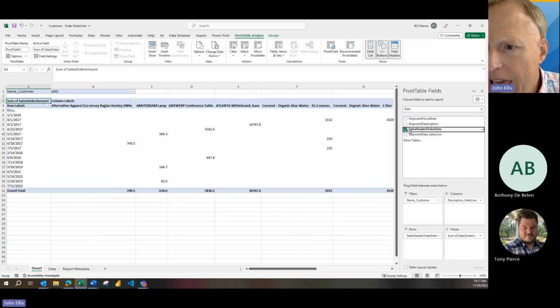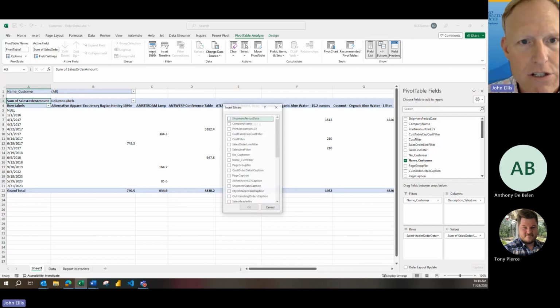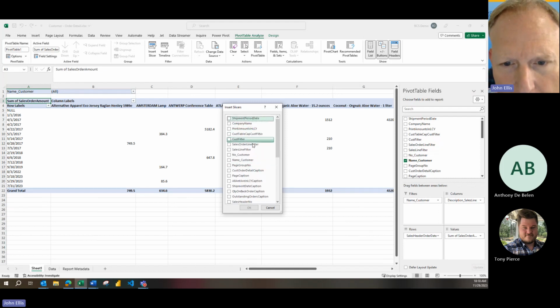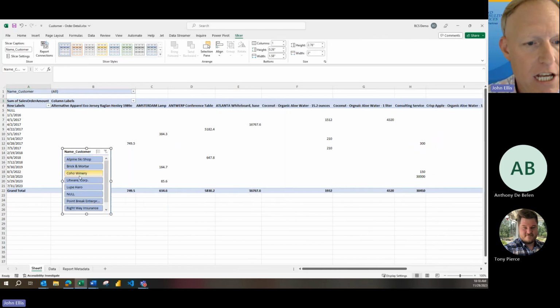I'll click the X here, and let's go ahead and do our slicer. So I'm going to click Insert Slicer so that I can filter on the customer name. Yeah, this should work fine. There we go. I'm sorry, customer name. So that'll be our slicer, just the customer names.